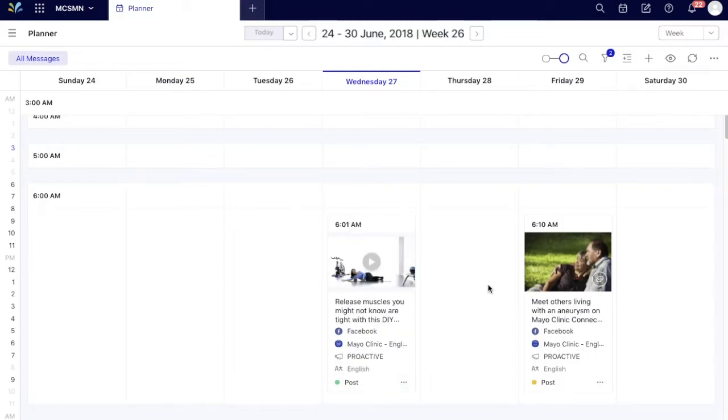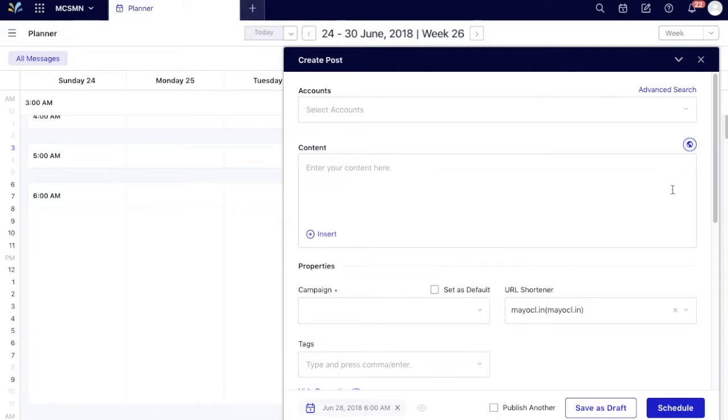The next question you may be wondering is, how do I get content on the planner? There are 2 primary ways to do that. One would be to go to the day and time that you want to add content to, and you can see if I hover over it, it shows this plus sign. If I select that and click message, a message box or a create post box appears. You can see in the bottom left, the date and time are already selected from where I had clicked on the planner, which saves the step.